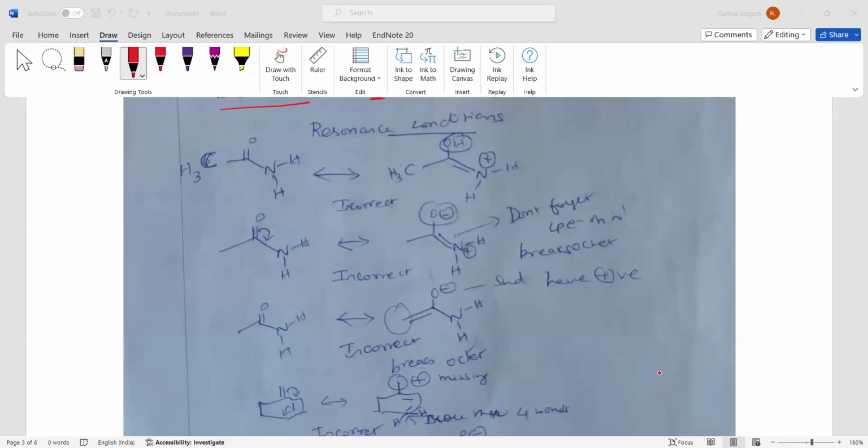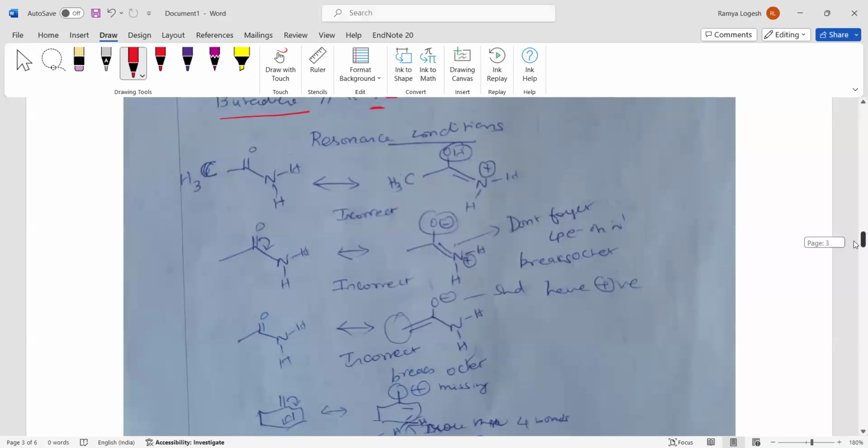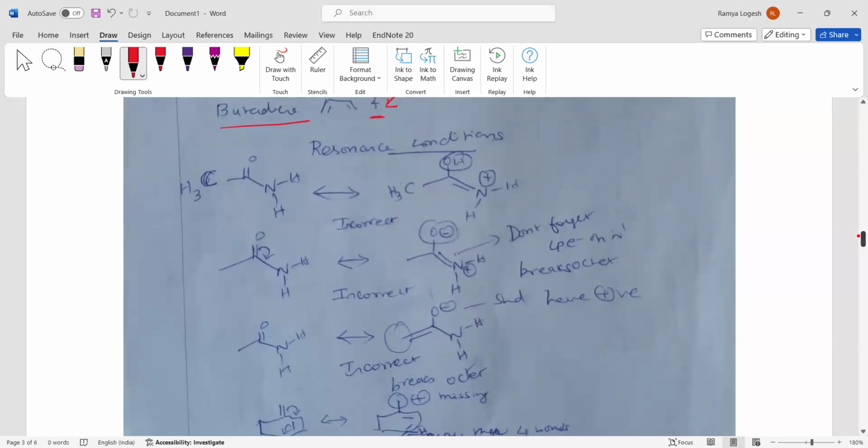So these kinds of questions are very common. Now we will go on with resonance. We need to spend some time with resonance. Now they are giving you a certain set of conditions. They're asking you whether it is correct or incorrect. If it is incorrect, how is it incorrect.